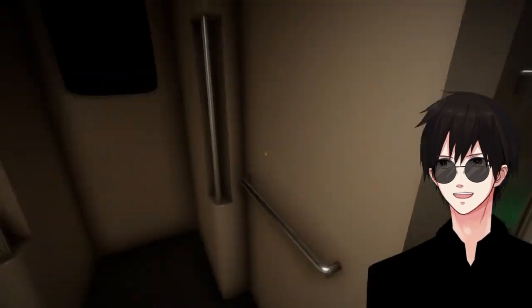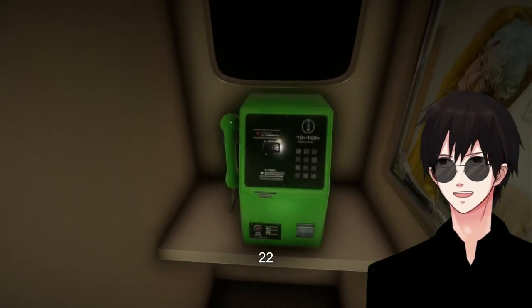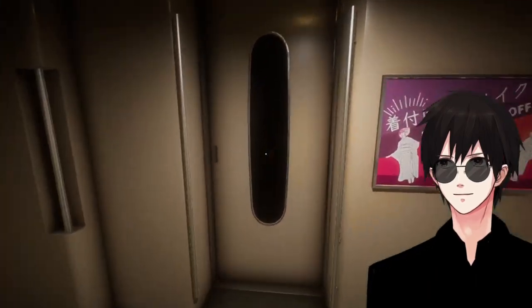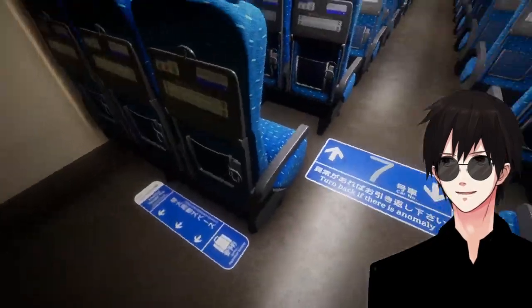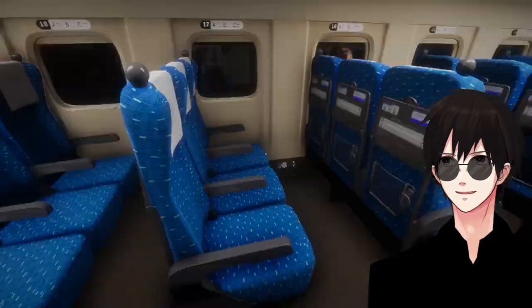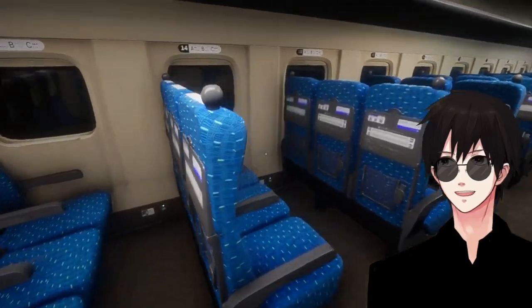Alright, this is going kind of pretty smooth sailing, right? Kind of easy. Let me in the toilet. 22? What do you mean 22? What do the numbers mean? Oh no. So I got something wrong then. So is the kid not an anomaly? Is the kid not an anomaly?